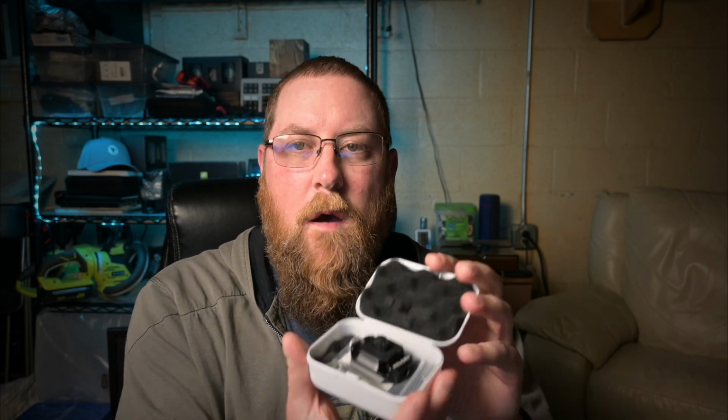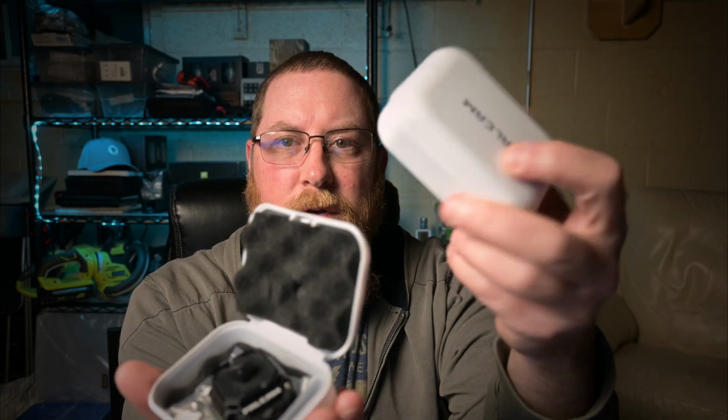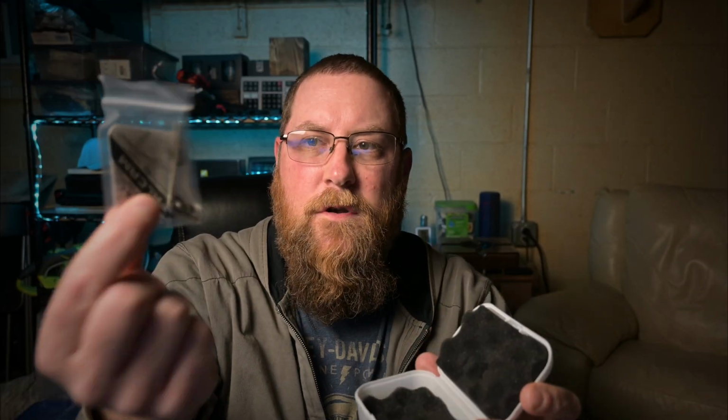I'm so sorry. But inside the package, which, funny enough, kind of resembles an AirPod package, right? For the ear things, I don't know. I don't have them. I don't use them. But it's foam lined, top and bottom. We've got our mount plate, and we have a bag of extras and tools. None of this do I actually need. So we're going to put it back. We don't need any of that. If you're doing other stuff, I'll show you in a second, you might need that.